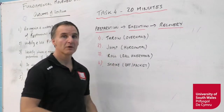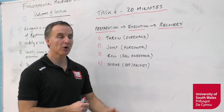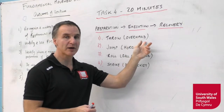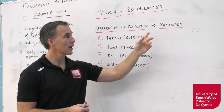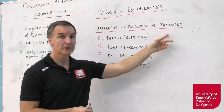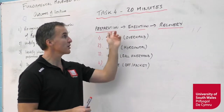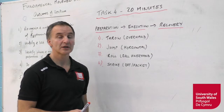For these 4 fundamental movement skills, in your groups, can you identify, if we take the overhand throw to begin with, what a young child would need to be able to do in the preparation phase? What would they need to be able to do in the execution phase? And what would you expect them to be able to do in the recovery phase? If you use your flip chart paper or note paper, split your paper into 3 categories: preparation, execution, recovery, and then you're going to do it for these 4 tasks.